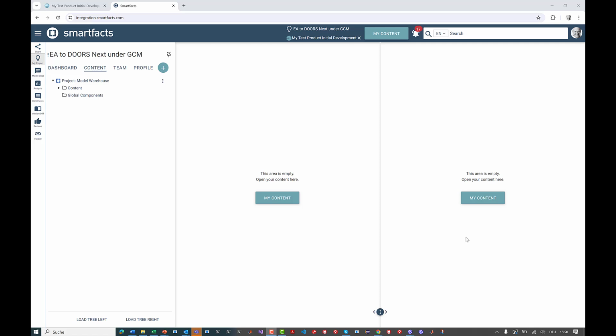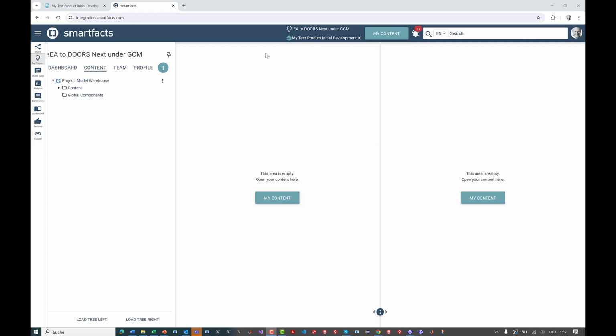Now, you've seen that we always try to bring the information of one authoring tool into the user interface of another one. Like you can see the whole requirements module inside Enterprise Architect, and you can navigate the complete SysML model inside Doors Next. So we don't want to force anybody into any third application just to manage links. But Smartfacts itself does have a user interface, and you can also work with that. So you don't have to. I'm just showing this as an option.